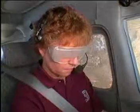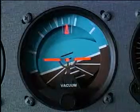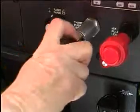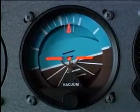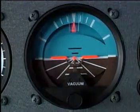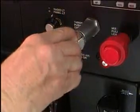I have the controls. Now that I have my foggles on, I'll close my eyes and look down in my lap until Cal tells me it's my airplane. Your airplane. I look immediately at the attitude indicator. It says I'm nose high in a right turn, and the airspeed and altimeter confirm that. So I'll come in with full power and lower the nose to the level flight attitude position on the attitude indicator, and then roll the wings level using the attitude indicator with coordinated aileron and rudder. And once I'm back to level flight attitude, I'll reduce the power back to cruise power.